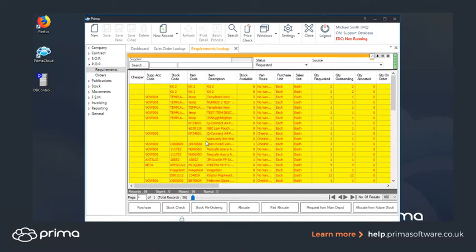Once you've done that, if you want to save it, you can just right click and hit save settings. So in the requirements, in your sales orders, you can manipulate the layout to have your supplier, your buy-in notes, your pack sizes, all that information right in your face when you're searching, rather than having to scroll across, find it, go back, and make sure it's the right item. Using these filters, these dashboard layouts and the grid layouts, means you can find exactly what information you're looking for quicker and easier, rather than doing specific searches that take numerous clicks. Using this makes your time more efficient.